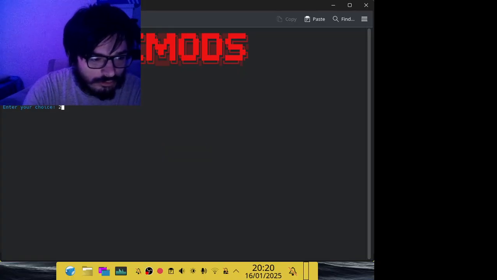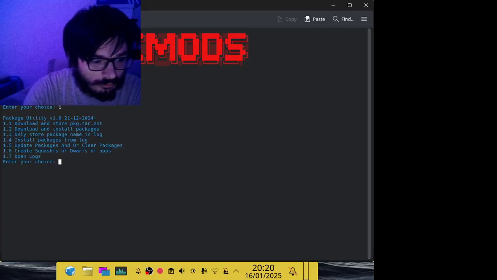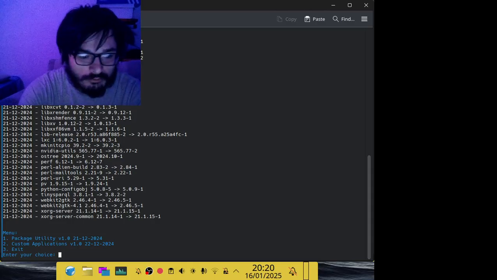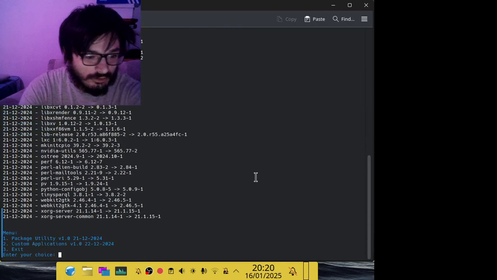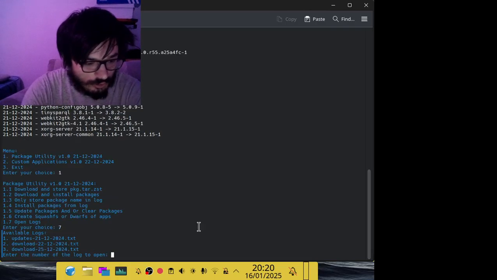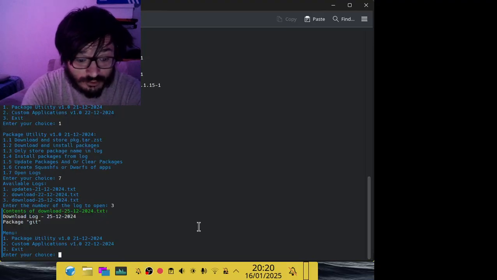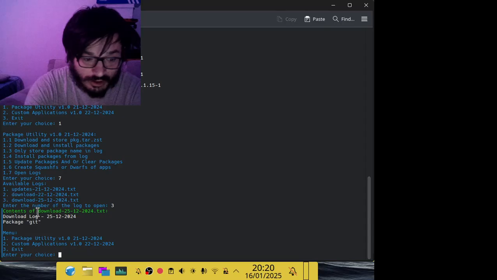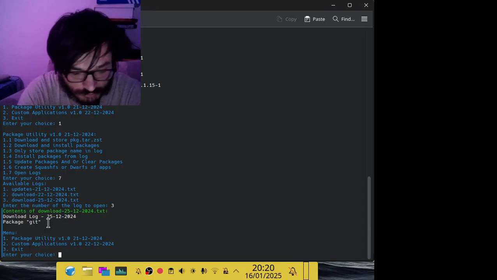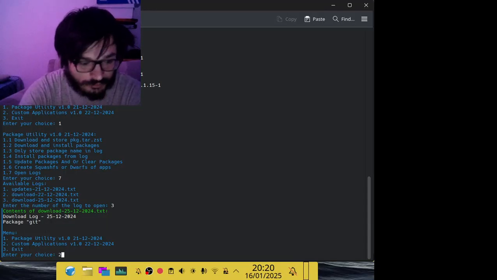We'll go to the custom applications in a minute, but you can of course open the logs, and it'll tell you you've got update logs, and this is what I did, it tells you the date. It also will tell you what you've downloaded. The files actually get saved as a dated file, so you know which date, and then it tells you what package in the dates. I don't know about the time, so the time obviously wasn't added. I might have to do that.